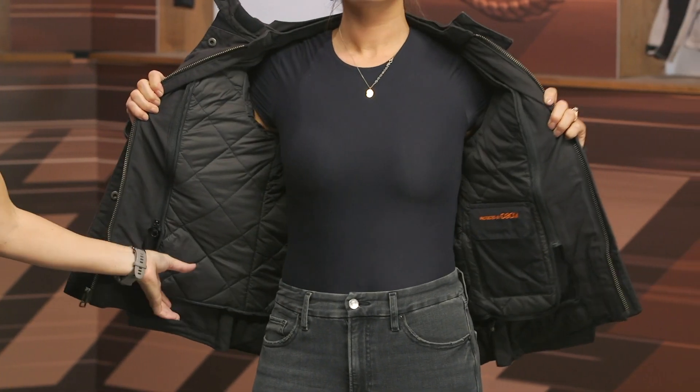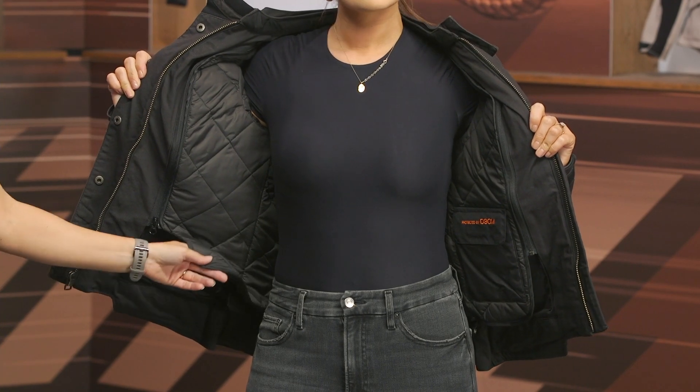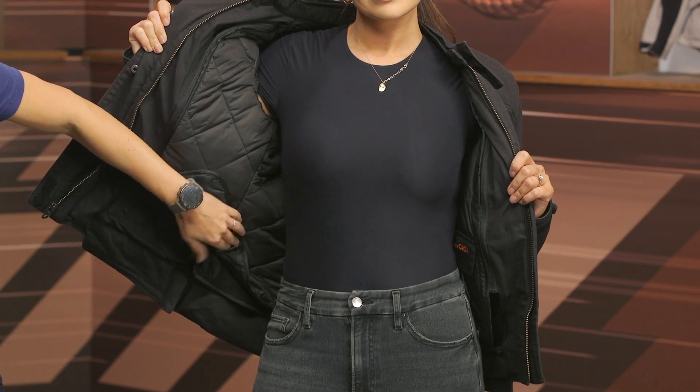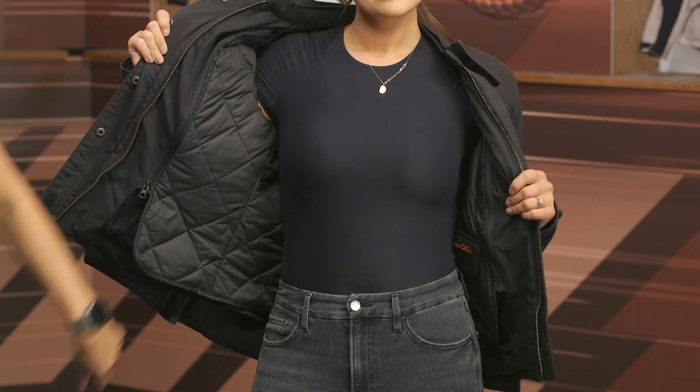Opening up the jacket — it's a bit of an operation given all the flaps and zippers on this heavy-duty jacket — but inside you'll find a thermal liner with a very nice quilted feel, full sleeve coverage, and you can zip it in or out as needed. On the outer shell there are zipper pockets for extra stowage, plus connection options including a full zip connection or belt loops to connect to a pair of riding jeans.